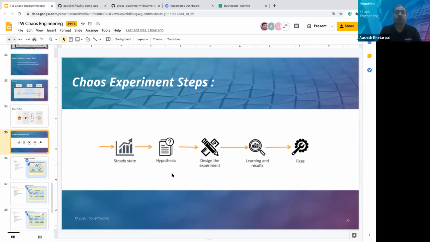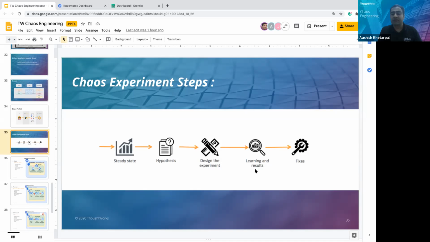In my hypothesis, I also plan for the worst-case scenario. What if things don't work out properly? What am I going to do, and what are going to be my rollback conditions? All of these come under the chaos hypothesis. The next activity: once you define a steady state of your system and a hypothesis, you design the experiment according to that hypothesis. In designing the experiment, you plan a scenario: what activities you're going to do as part of the chaos experiment. You're going to put in some steady state checks, introduce the chaos attack into the system, and then monitor and do the observability part. All of this comes under designing the experiment, which we're going to see in both Gremlin and Chaos Toolkit.